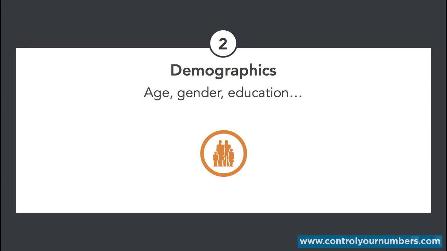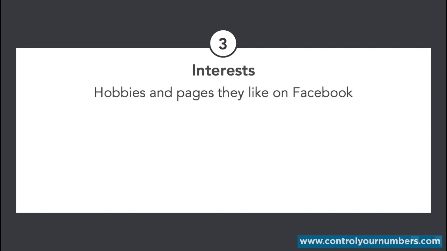Now, those are fairly broad, so let's take a look at more specific targeting options. You'll spend a lot of time using interests, and this is what makes Facebook advertising so effective. With interest targeting, you reach people based on their interests, hobbies, and pages they like on Facebook. For example, if you sell surfboards, you can reach people who follow the World Surfing League Facebook page, or fans of Discovery Channel Shark Week, and anyone who has identified surfing as a hobby.